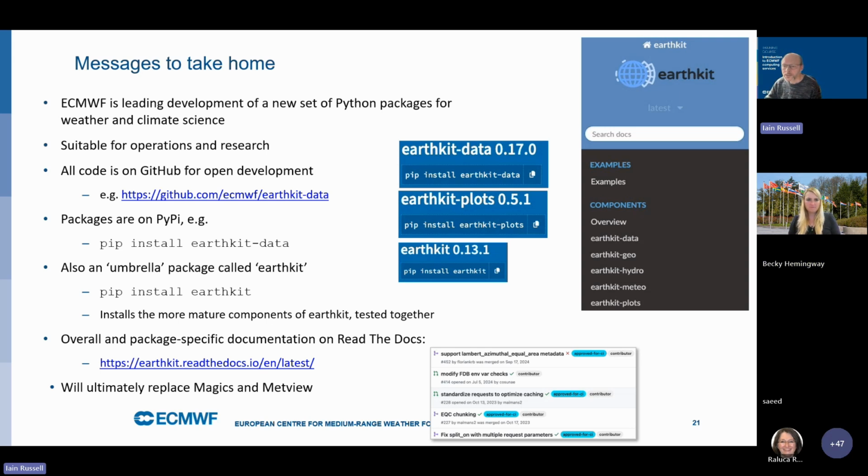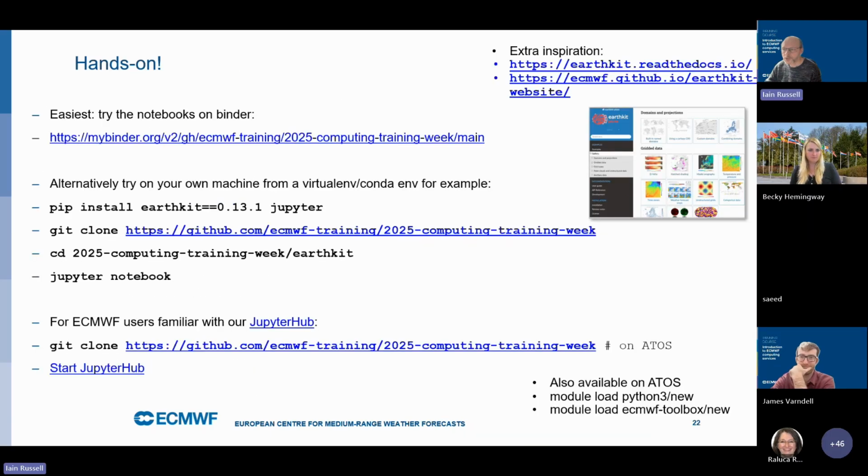I'll move on to the next slide, but I think James will hopefully be able to show this again. We're just about to move on to the practical now. This slide will come back, so you don't need to worry about it yet. I'm going to hand you over to the very capable Sandor and James, who will introduce the notebooks we have. They've written a selection of notebooks just for this training course, which you'll be able to look at and run in different ways and just play with EarthKit. I think we'll give you 30, 40 minutes for that, or as long as you need.